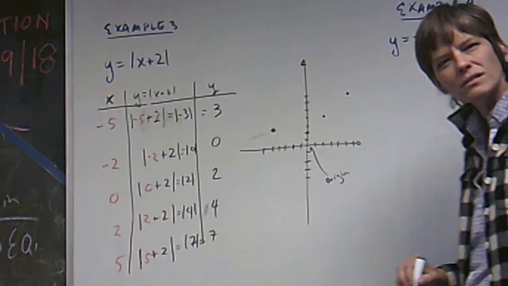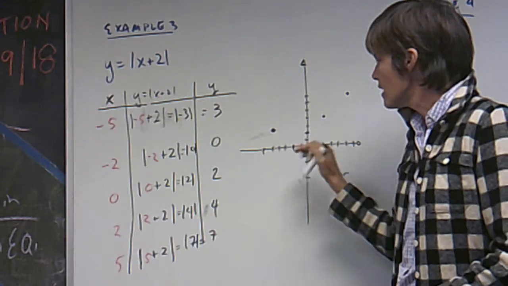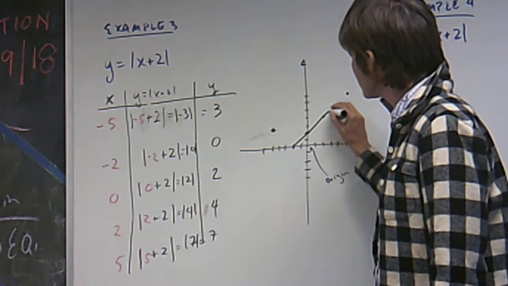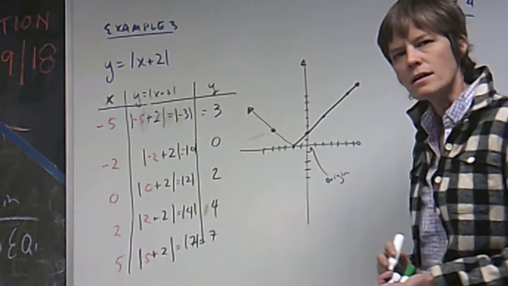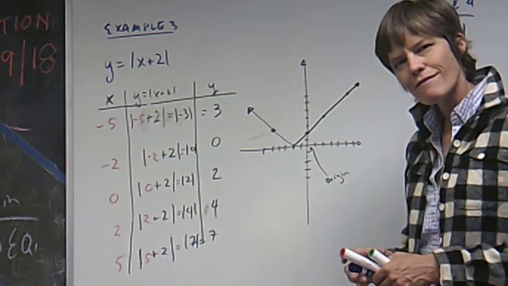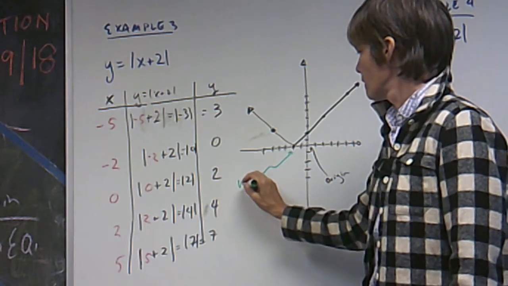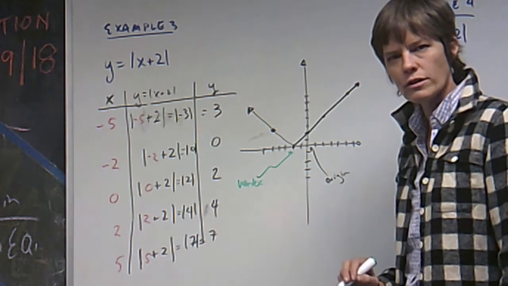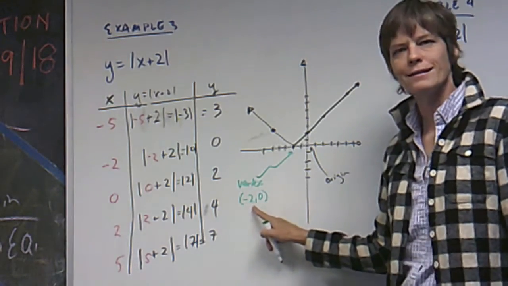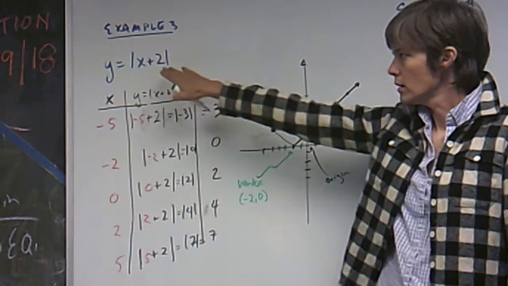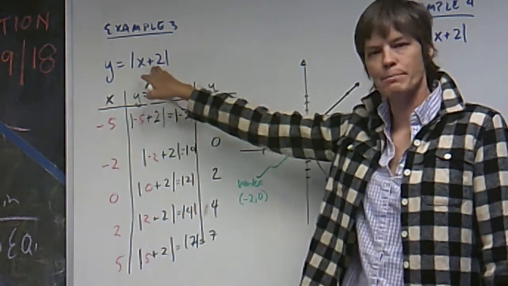Now, this looks weird because I don't see that reflection necessarily, but remember, it's all the infinite points. And what does it end up with? V? I have to trust that it's going to be a V. Where's the V? So where is my vertex in this one? And what are the coordinates of that vertex? Now let's analyze this -2 and 0 compared to this +2. Why is this negative, but that's positive?